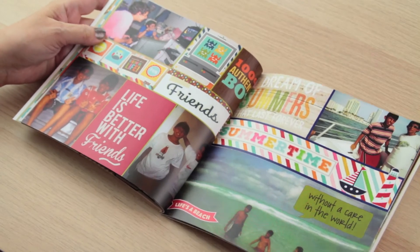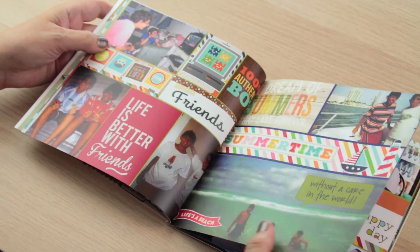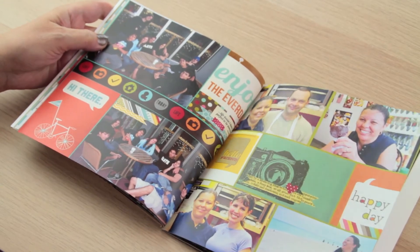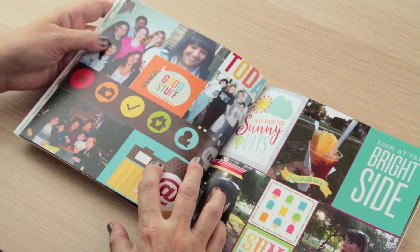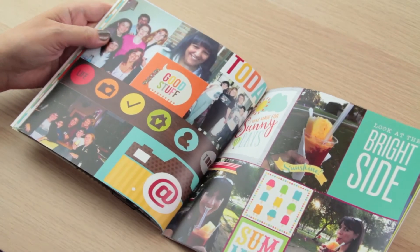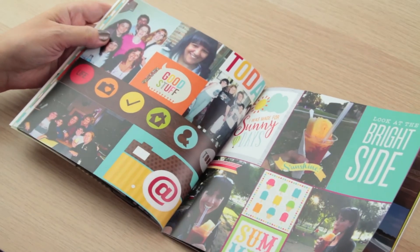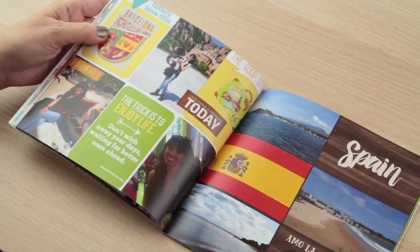These are pictures that in many cases should have gone to the trash can, but they are really treasures for me because of our friends and family — my kids, my kids' friends, my family friends, and my friends. Like in this case, these are all friends of mine. One of them passed away, and the pictures are not really the best but they are the last ones I had from them.